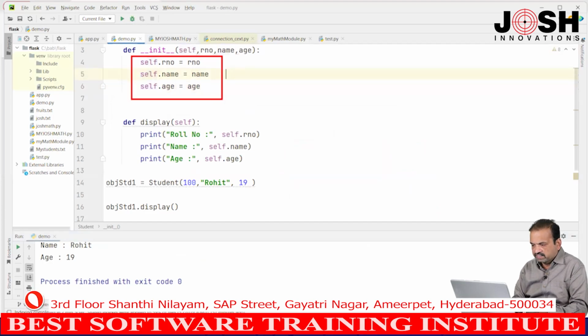This is called initialization, initializing the values when you create the object, the starting values. That is why this method is called underscore init underscore. This init method is exclusively used for initializing the attributes or variables, the starting values. We will pass starting values when you create the object.